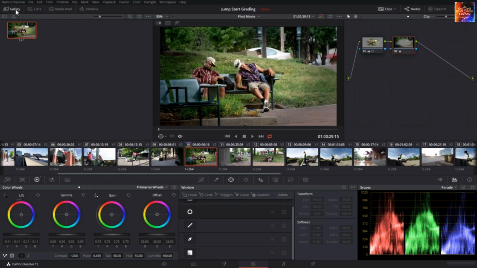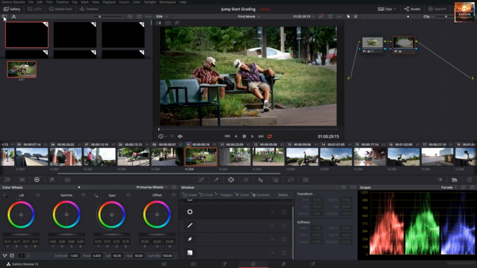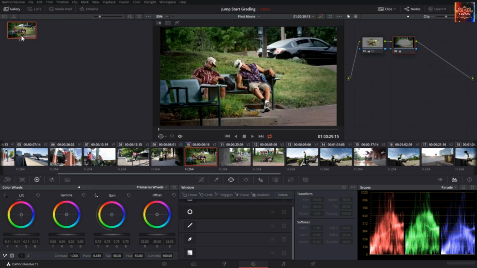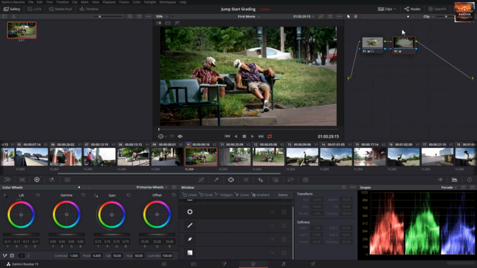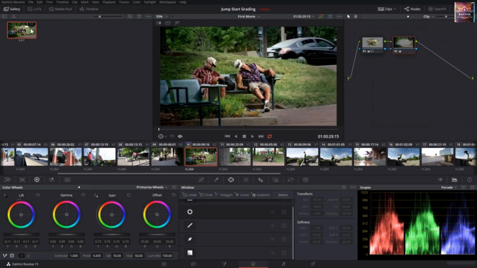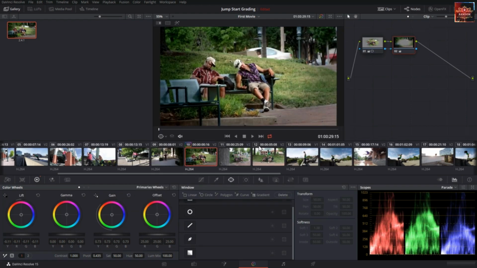The still will appear inside the gallery. This gallery off, this gallery on. If your gallery is looking like this, please guys, switch off this one, select stills one, and remove the list. So now I have a still here that contains the information of these nodes. How do I know that? You right click here and you select display node graph. Here you are, you can see the two nodes. There are some other options, we'll see them later. So this still here contains this information.